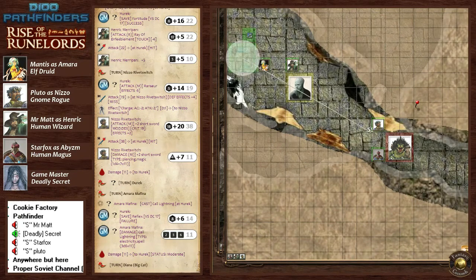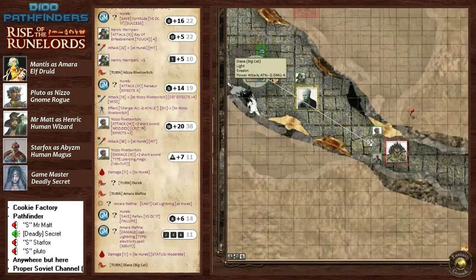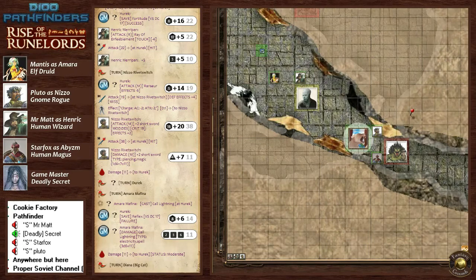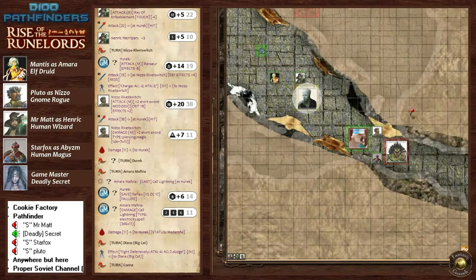He's going to have Diana go in there, I guess. She would have to double move, so he's going to have her single move into a safe square because he likes to have her do that. And then she'll just be there. That's all she's doing. I guess she could take a stance. Fighting defensively. Kona didn't do so well on her initiative, but it is her turn. Slow and steady. She's rock steady. There you go.